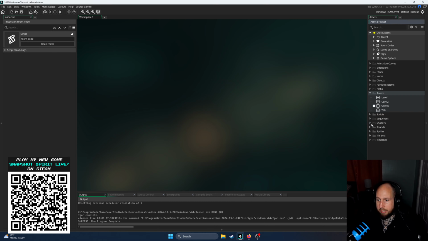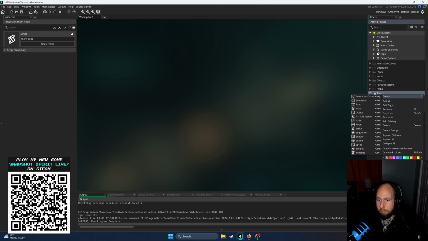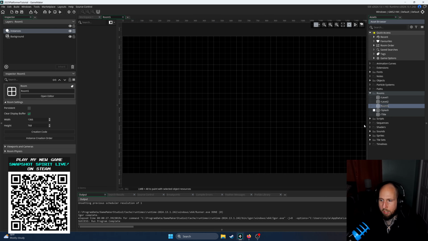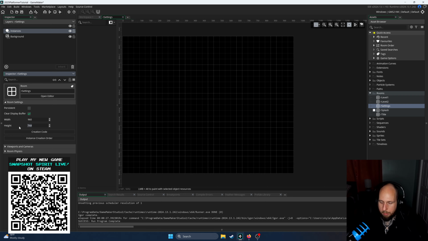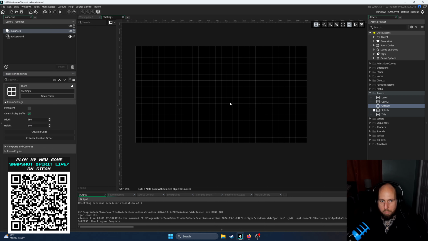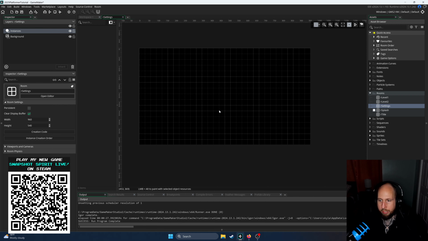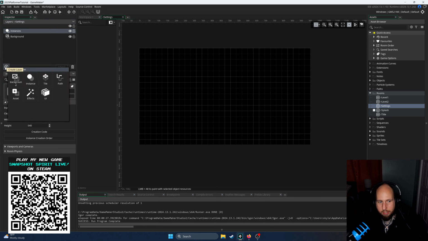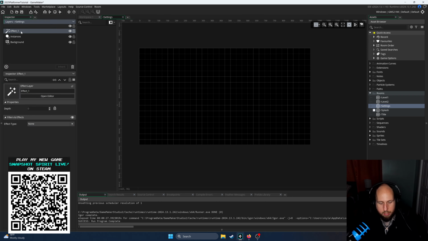So let's create a new room called R settings. Set the dimensions to be 960 by 540, like our other rooms. Be sure to create an effects layer called glow.